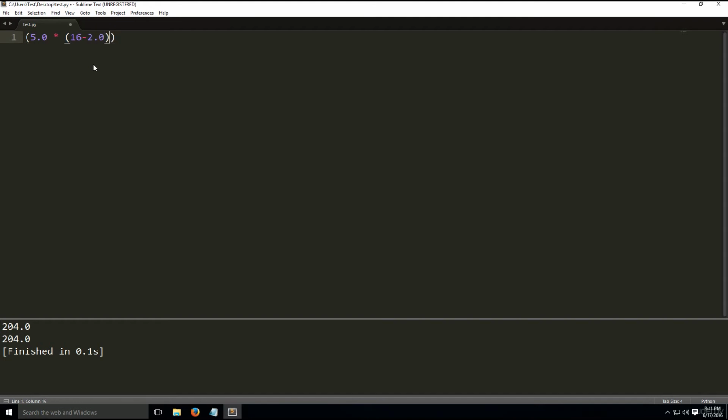Minus 2, in parentheses, of course, divided by 4 plus 1, all divided by 2. All right, so what we did here is that we are actually doing operations with different kinds of mathematical formulas.